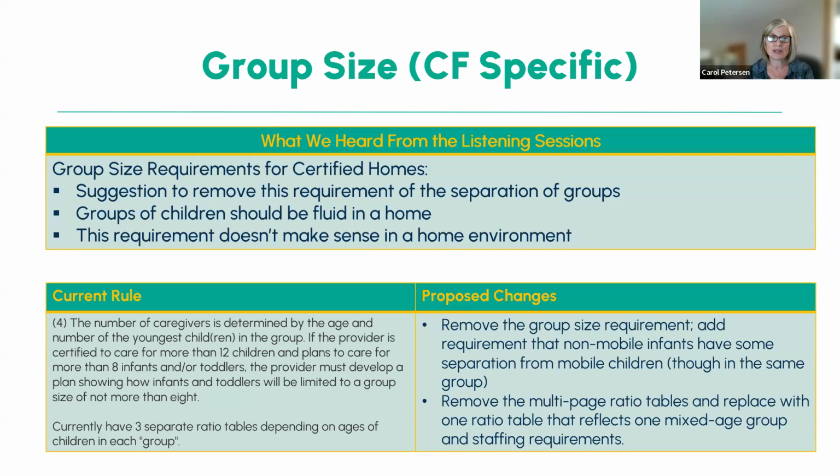Is it Tina? I want to pronounce your name right. Yes, it's Tina. I was just wondering what the requirements would be for the non-mobile children. When you say there's some separation, can you clarify that? Yeah, so some examples of potential separation would be having maybe furniture so that non-mobile children will not be trampled by older children. Likewise, older children can play with more advanced toys and equipment without the fear of infants choking. So potentially having furniture or a play yard or something like that. But again, we're interested in hearing what your thoughts are on what would make sense for your environment.